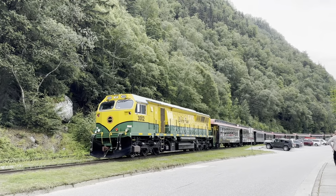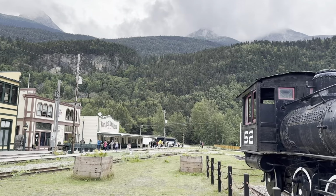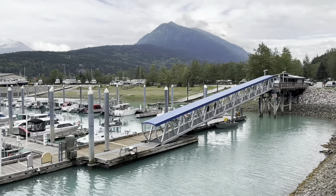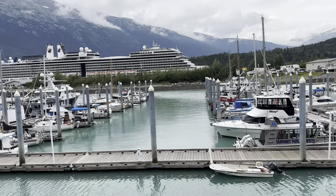Next up, we have the last of the standard free at sea items, and that is the free Wi-Fi. Similar to some of the promotions that I discussed earlier, this is going to be dependent on how many days at sea you have, as well as how many people are in the room, because this is only applicable to the first and second person in the room. That's going to range between 75 to 150 minutes per person, depending on how long your cruise is, and also sometimes they will allow for more time if you have a certain room type.